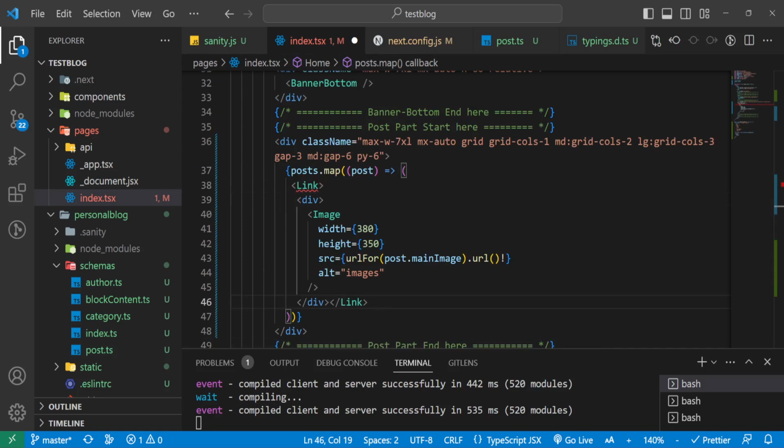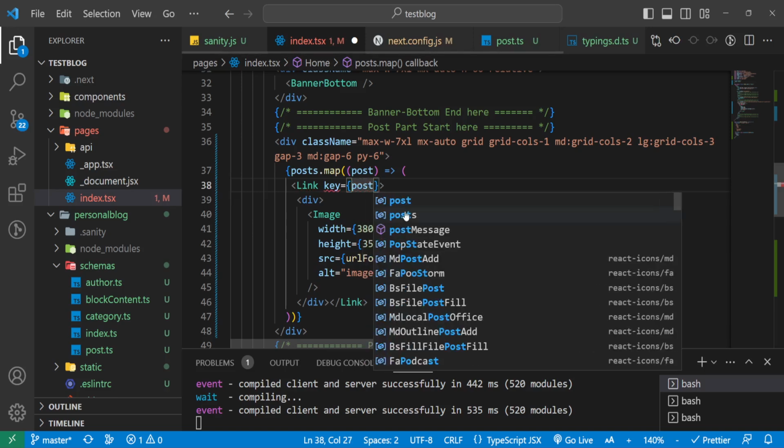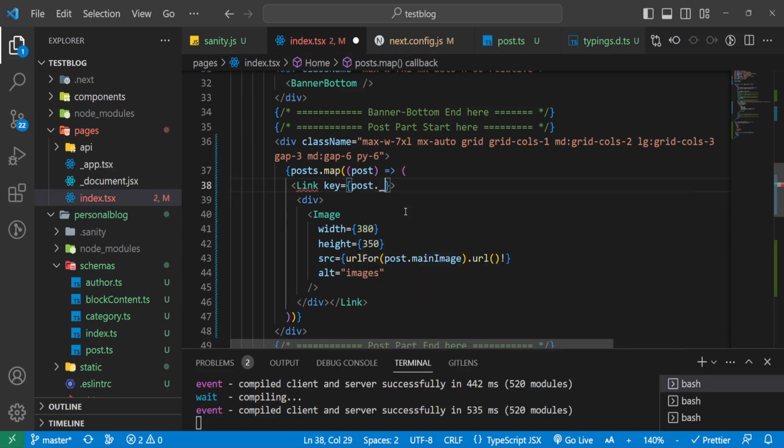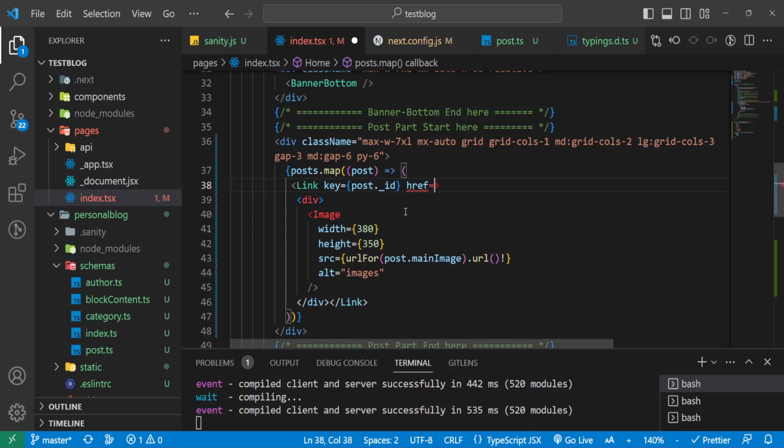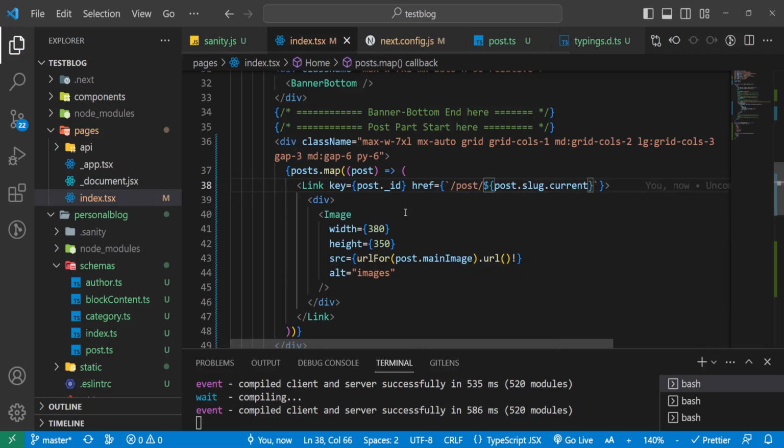So throughout that link, actually I'm gonna just take that one, and that link, of course, because we are mapping through, we're gonna give an ID, otherwise it's gonna freak out, and the post ID will be the post.id. And also we need to give the href, and remember where we will go. Actually we will put in a backtick, because whenever we click on that, we will go to post. That post API we're gonna create later on, and then we're gonna make it a unique API which will be our post, and that post will be our slug, and it will take us to the current slug.